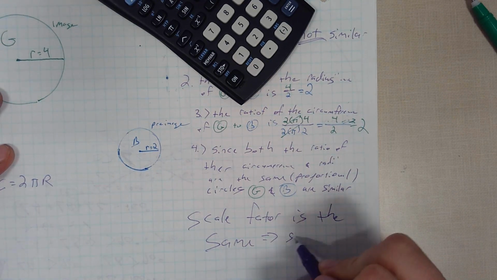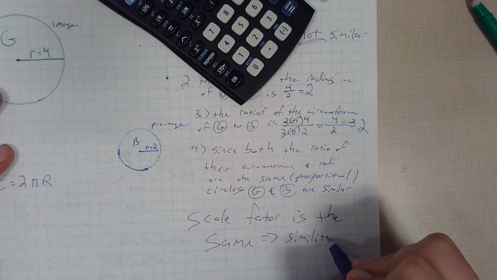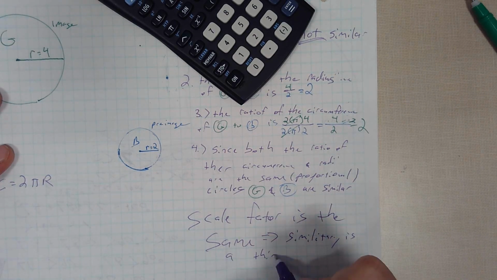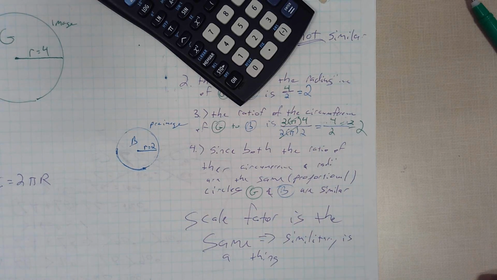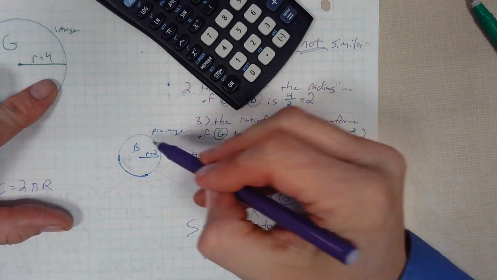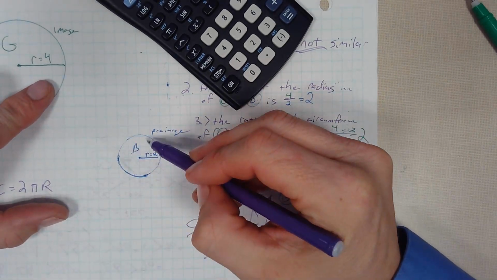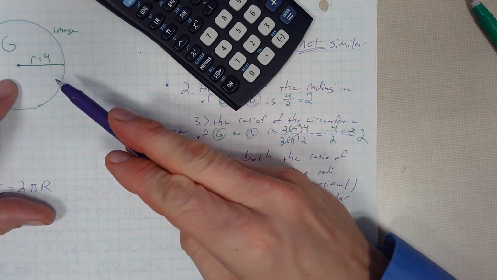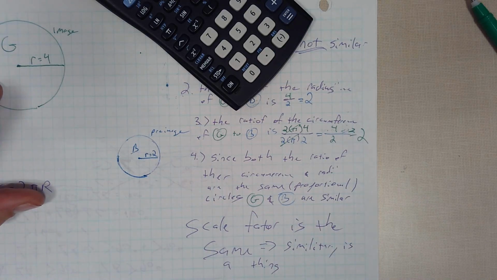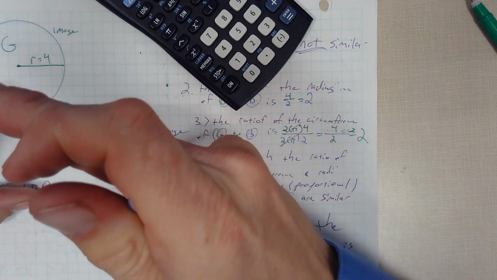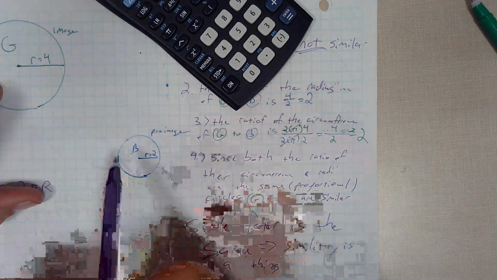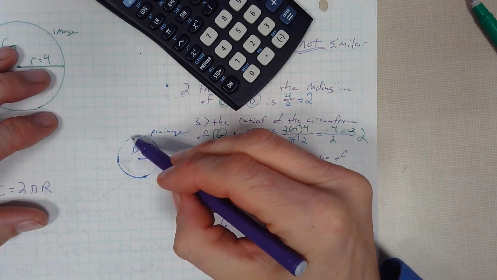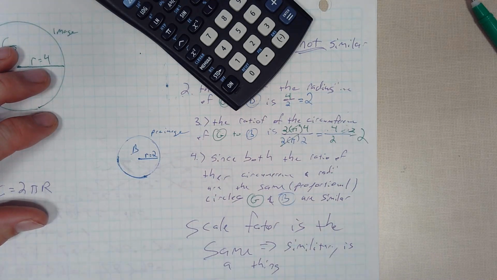Therefore, similarity is a thing. Right? There are no angles to measure, but the distance between each point on the circumference is the same as r, right? So I guess there are angles to measure, like at the center point, but there are no angles in the circumference, it's just a smooth circle, right?